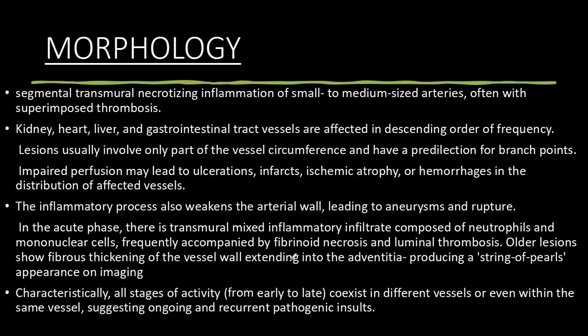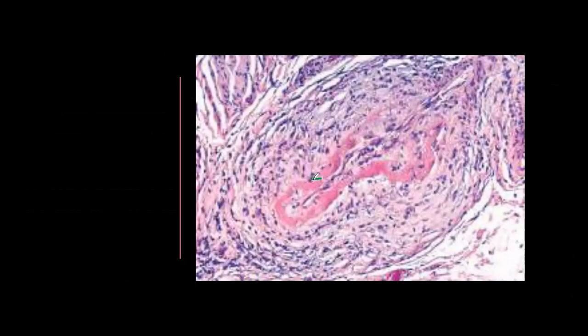So let me show you an image of that. You can see this is fibrinoid necrosis here, okay? Fibrinoid necrosis, okay? Then of interest, you can see this segment of the blood vessel here is not involved, but here there is an active, early lesion because you can see the fibrinoid necrosis, okay? This eosinophilic area is suggestive of fibrinoid necrosis, but you can see this area here is characteristically free of that fibrinoid necrosis. It is unaffected.